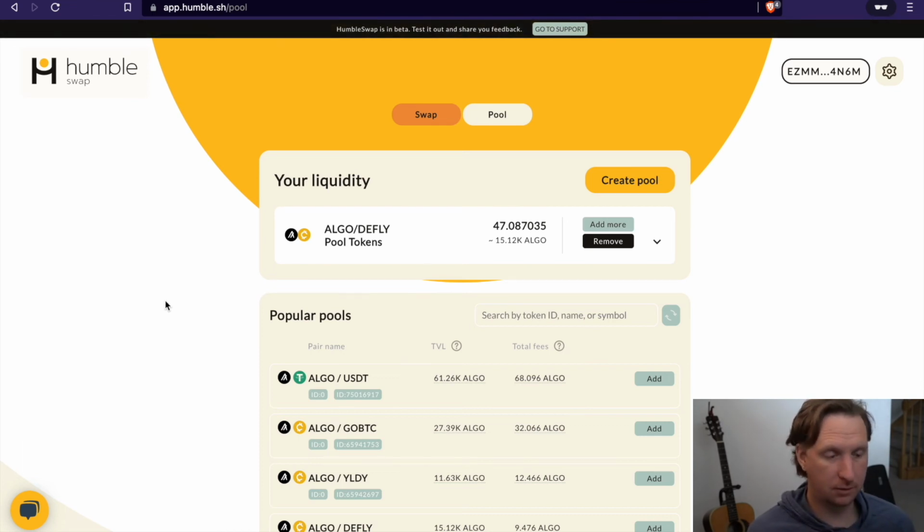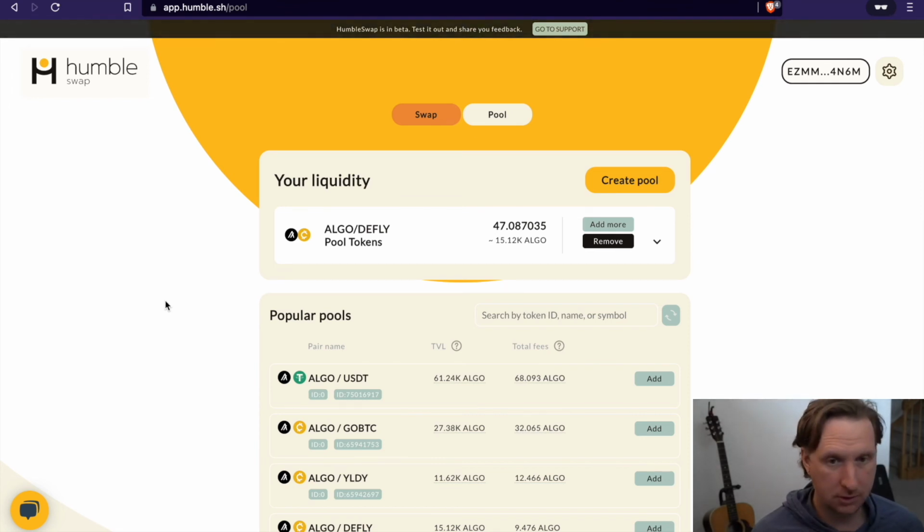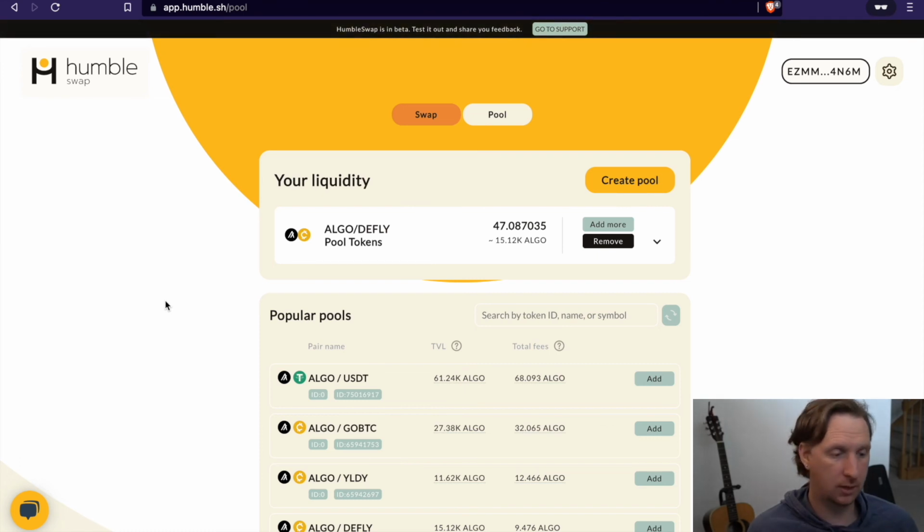So you can just fund it, you add liquidity, and have a mix of your coin or your asset, and mix that with Algos or USDC or USDT or whatever you'd like, and then create your own pool. And other people, if they believe in your product, can add their liquidity to that. And then as people interact with that pool, whoever is involved in it is able to claim a small portion of those fees.